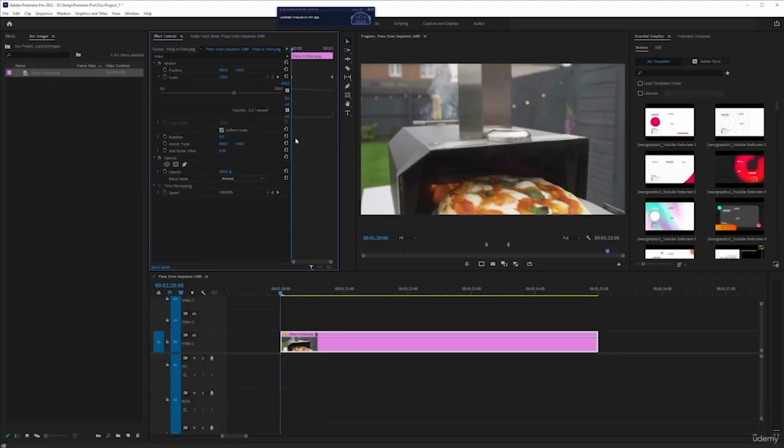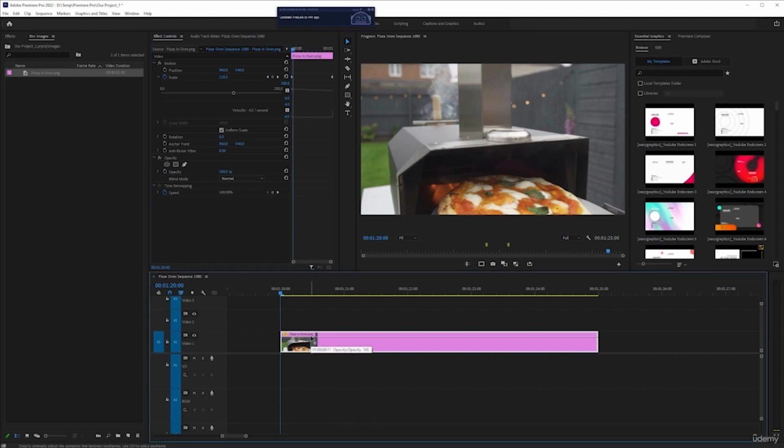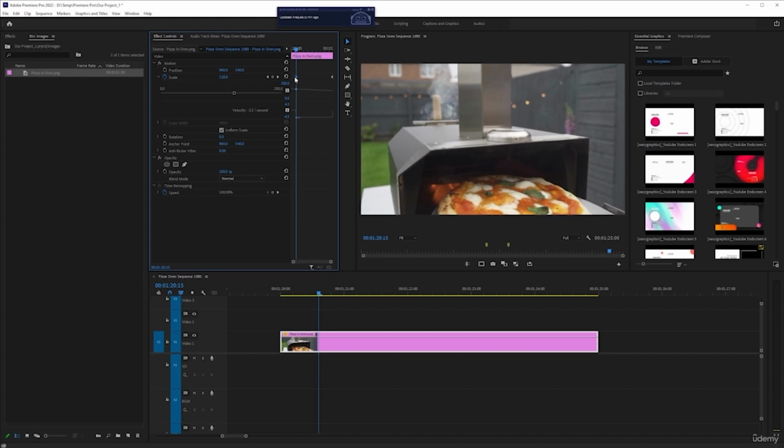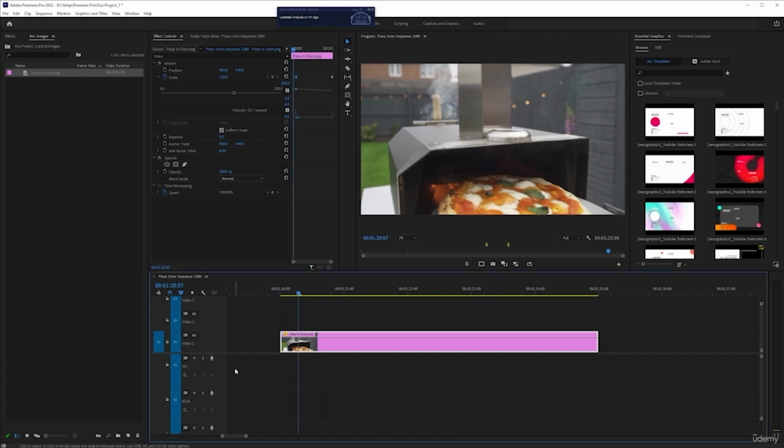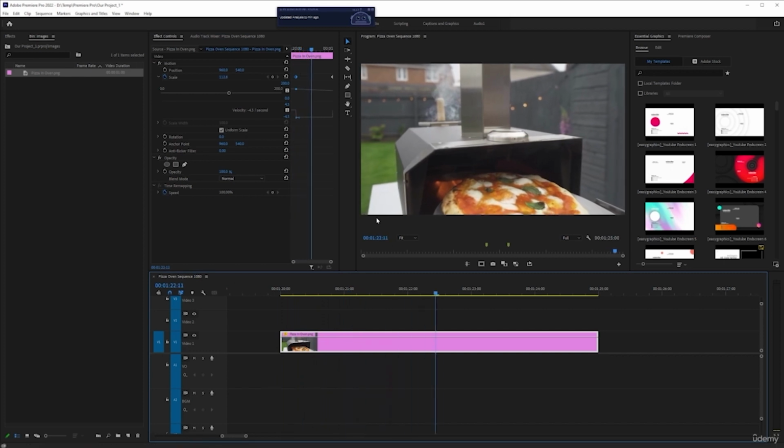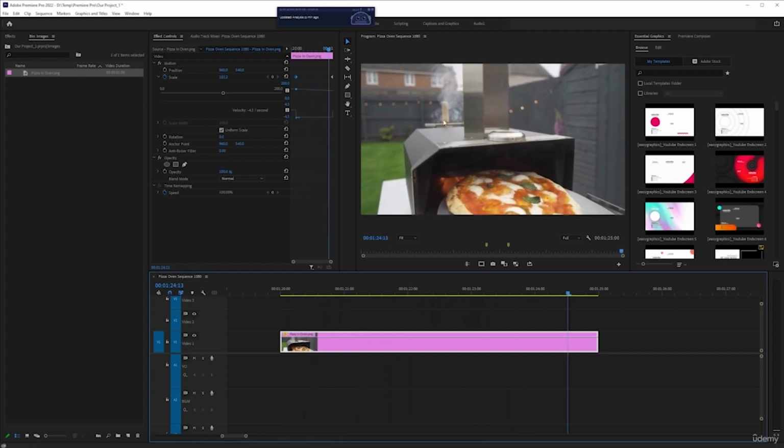So what I want to do is make that a little bit more natural, I think is the word. So I'm going to come in by a few frames. Let's say by 15 frames. That was shift and press right 3 times. And as you can see, we're at 15 frames past 20 seconds. And I'm going to get this keyframe and drag it to there. So now from the beginning, we've got no movement and then it starts. And then again, it then stops.